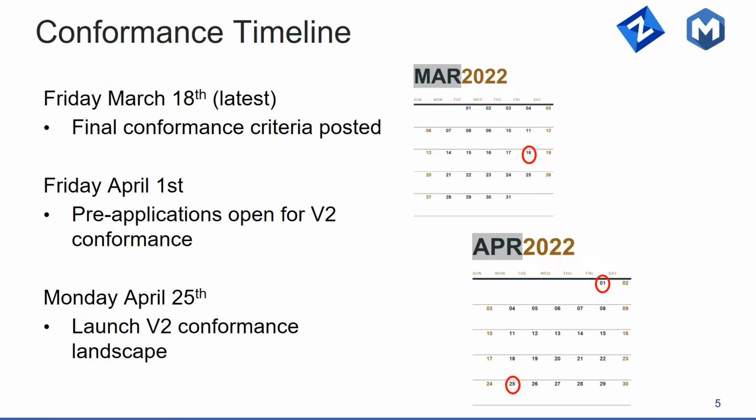We'll make that available to all of our existing conformant extenders, and we'll also make the application process for V2 conformance available to extenders on April 1st. And the plan right now is to launch the V2 conformance landscape, meaning all of the extenders who have earned V2 conformance, their badges, etc., will be available at zowe.org in conjunction with the LTS release on April 25th.